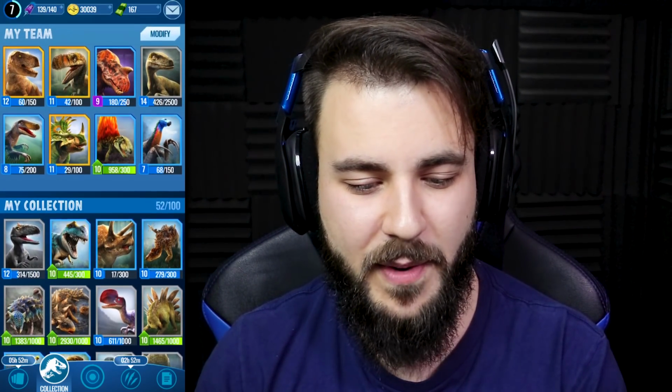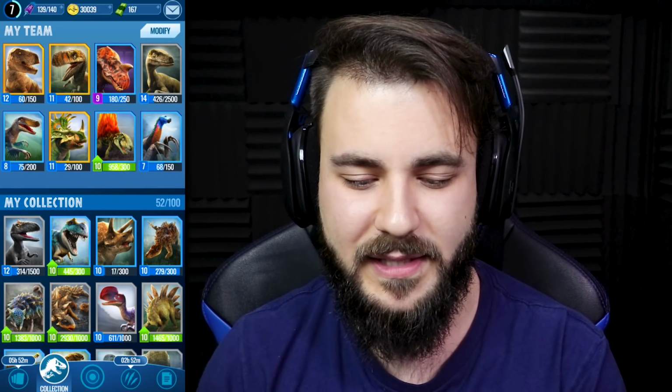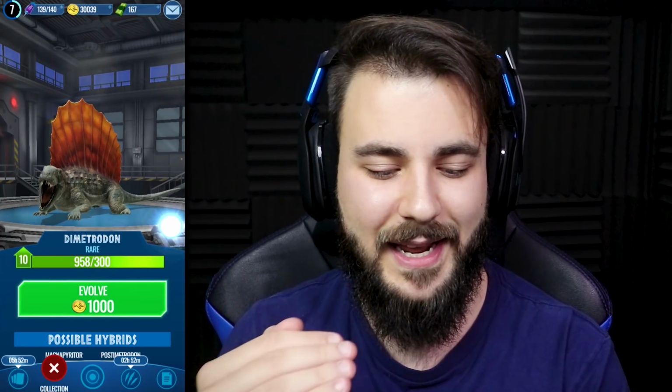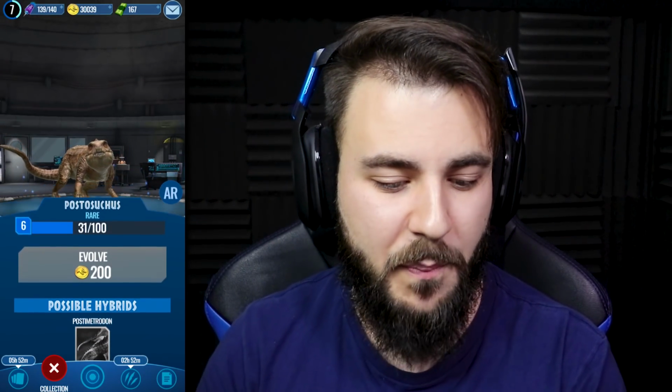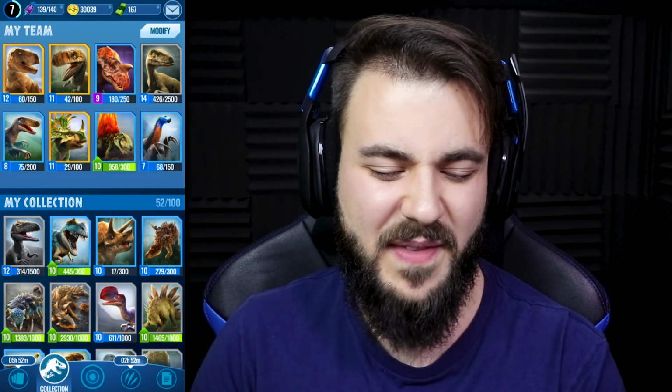But apart from that, everybody's good. I don't really want to level anyone else up. I'm saving up everyone else's DNA for hybrids, basically. Like this guy here. I think I gotta get him to, oh no, at level 10, we can also combine him with the Caprasuchus. We're just looking at this. No, the Postasuchus. Oh, and I still gotta get a lot of experience for him.